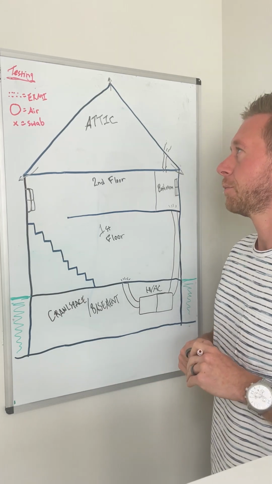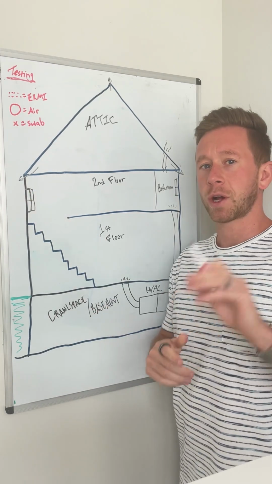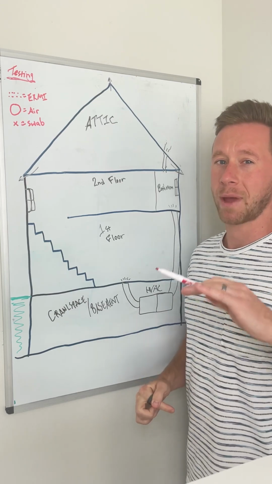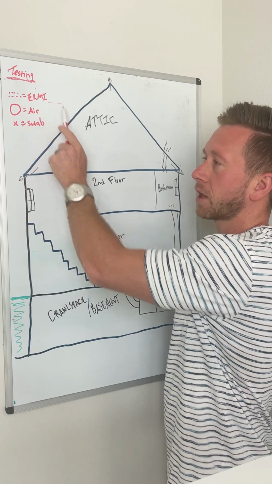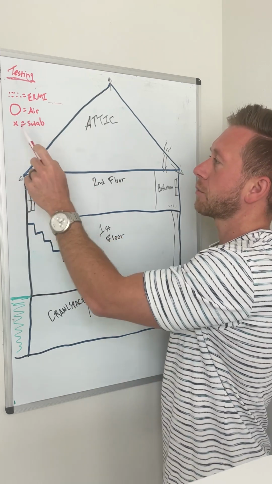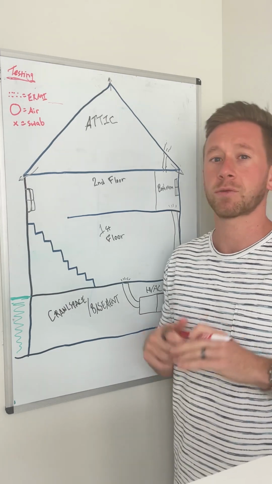So I'll just get right to it. With different testing, the three main tests, go watch the video if you haven't seen it yet about the three main different types of mold tests in a home, is going to be ERMI or dust collection samples, air samples, and swab samples. They all have their pros and cons, their upsides and their downsides, what they show and what they don't show.